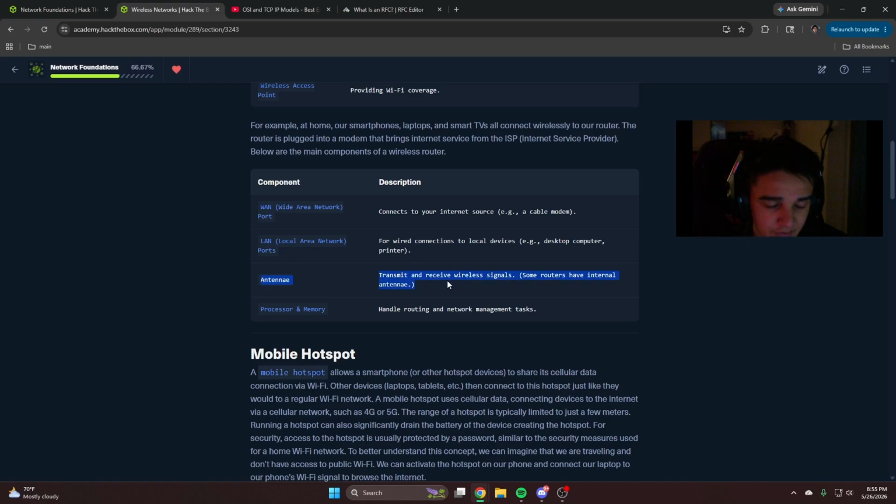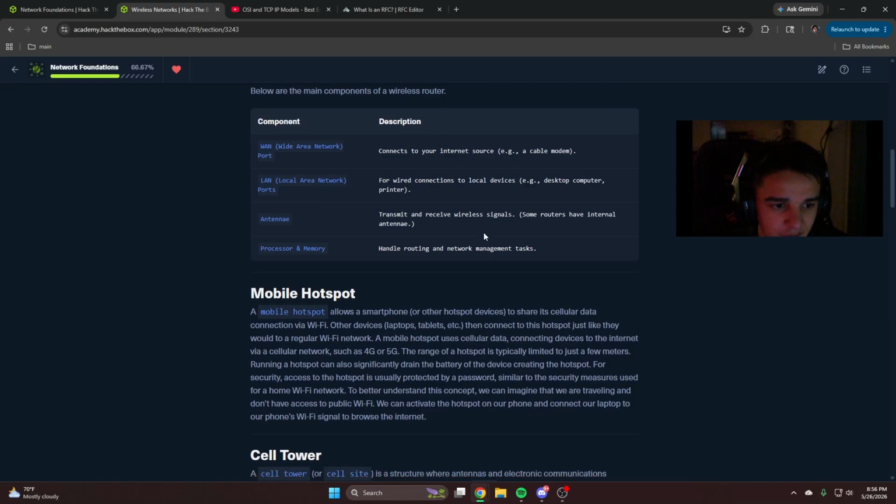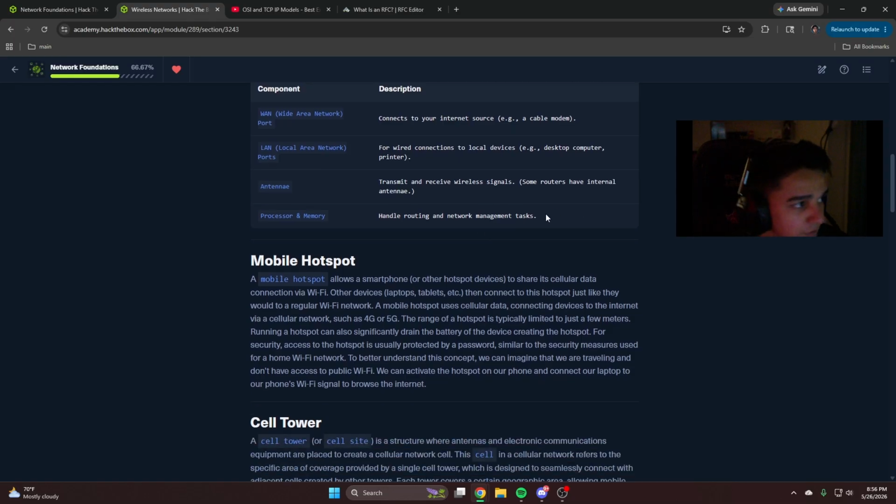You have the antenna, which is just the access point, as well as the processor and memory, right? So there's a computer within this device that's capable of doing all these computations to encapsulate and decapsulate all those packets in and out of the network. And again, covering NAT, it's capable of doing that.